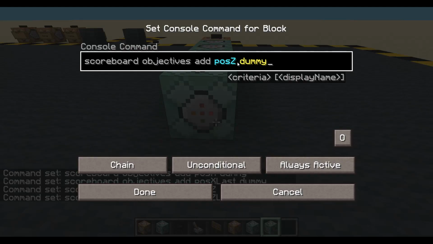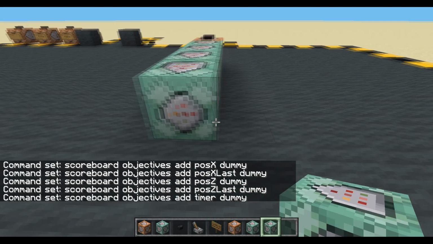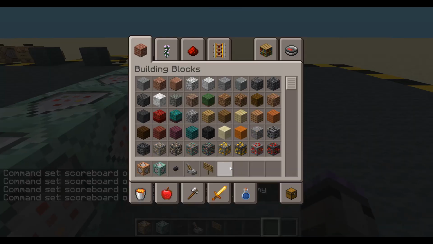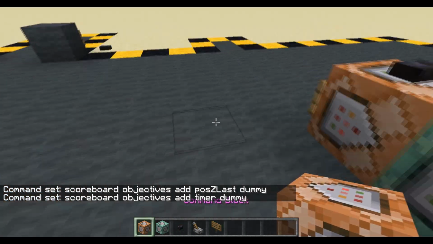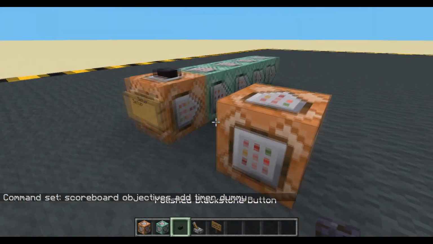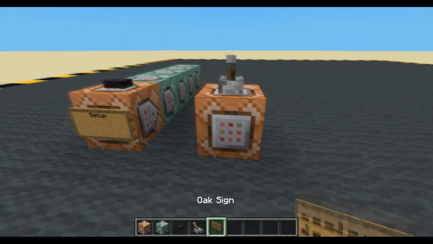I also want to run this, but I don't want to run this every tick. So let's add a timer as well. Okay, let's get rid of those command blocks. We're not going to need them again. Make sure we activate that. Okay, controller. First thing to do would be to set up the timer.